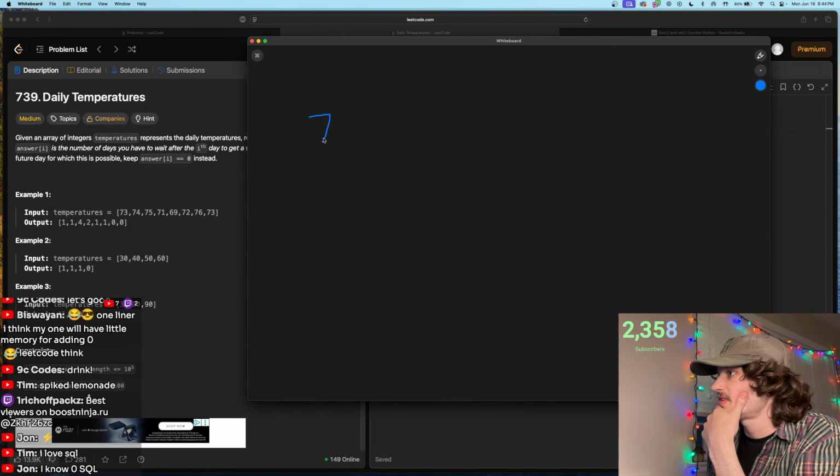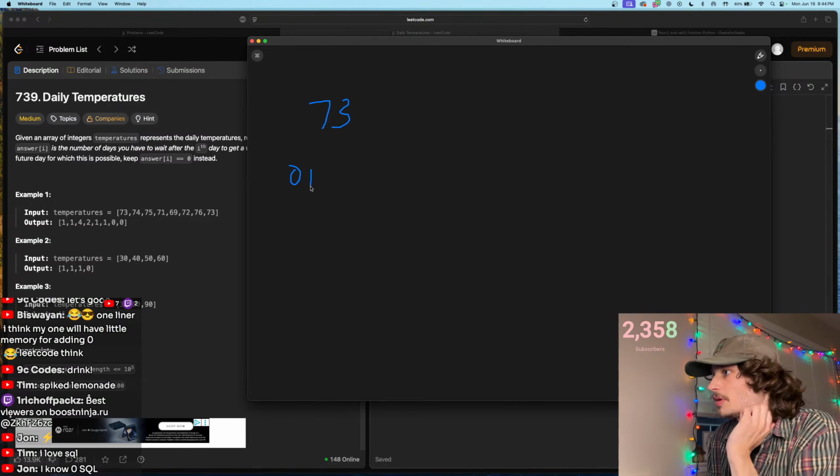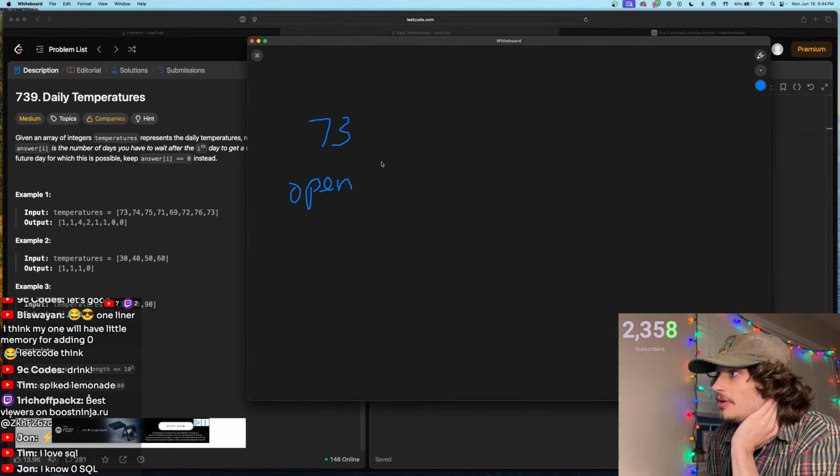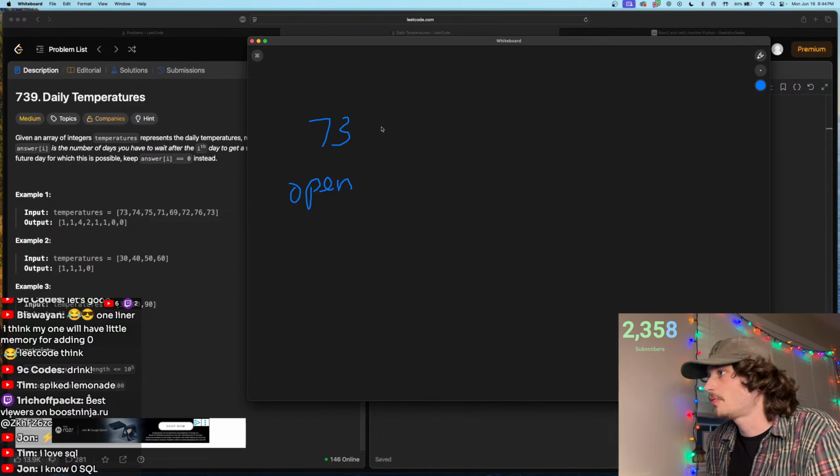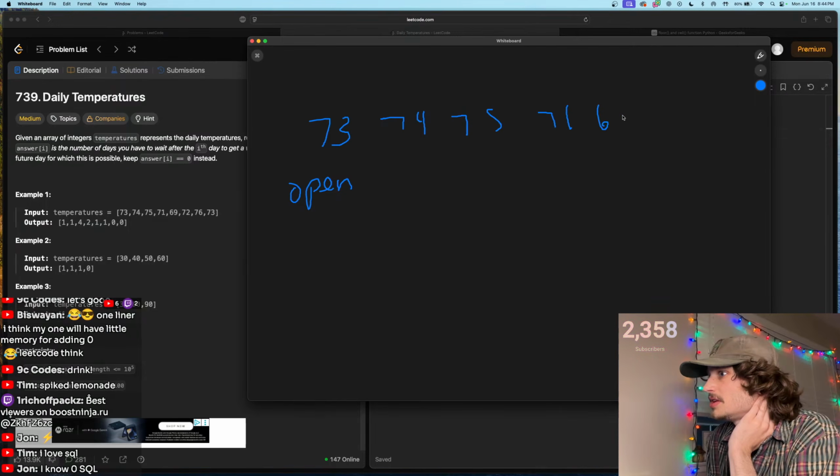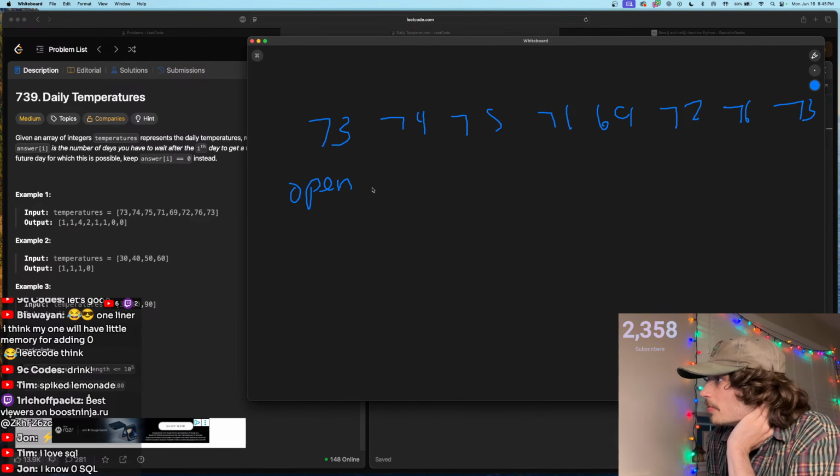So if we have 73, this is going to be our open window. We're going to be open on this value. We're going to iterate until we find a value greater than 73. Okay, we found one at 74. We have 75, 71, 69, 72, 76, and 73. So we're going to be open and we're going to be closed on here.